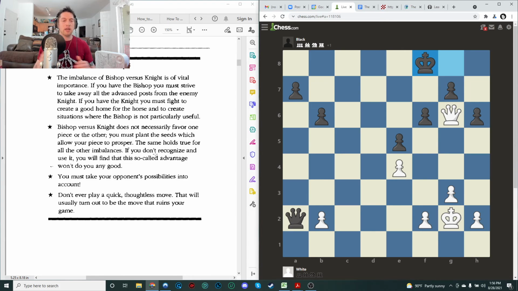Tips. The imbalance of bishop versus knight is of vital importance. If you have a bishop, you must strive to take away all the advanced support points, all advanced posts, from the enemy knight. If you have the knight, you must fight to create a good home for the horse and to create situations where the bishop is not particularly useful.